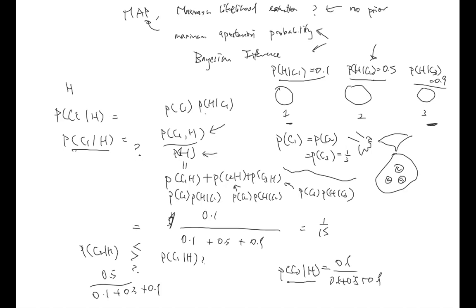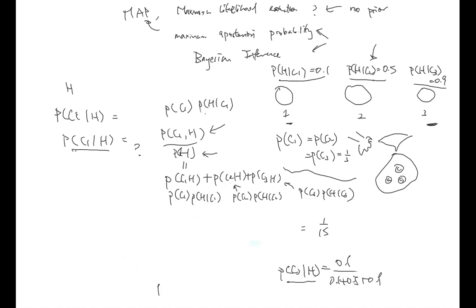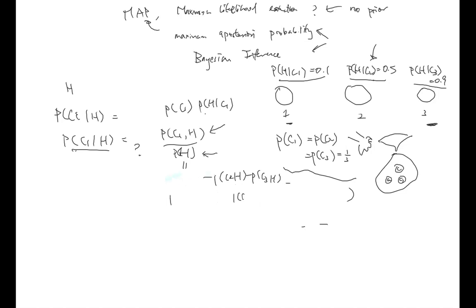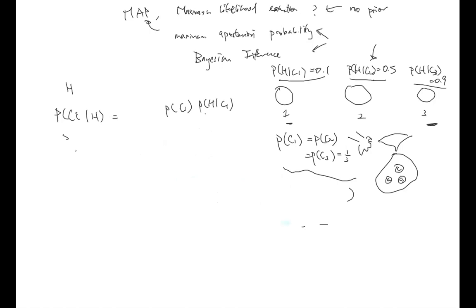So now let's change that a little bit, not change, but append some more information to the current setup. Let's say I did the experiment not just one time. After I pull the coin from the bag, I flip the coin twice, and I got a head and a tail. So the first time I got a head, the second time I got a tail. Now I can recompute that, right?